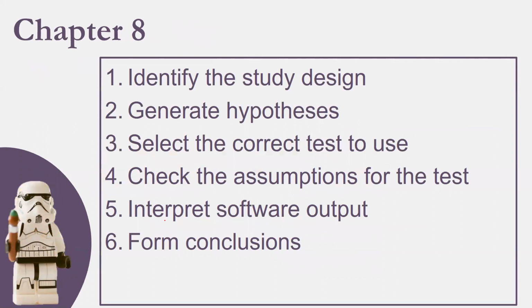So you can see going through this checklist of what we need to know in Chapter 8, we're doing pretty well so far. We've covered a lot of them. What we haven't really talked about is number 3, selecting which test to use. And that's because we've kind of always been using a 2 independent sample t-test. Let's have a look at where that might not be the most appropriate test.